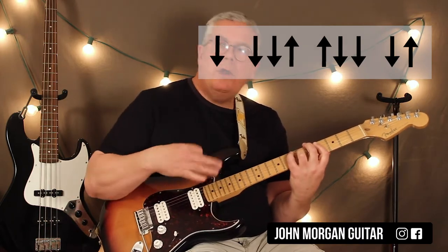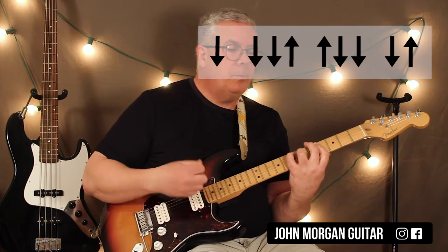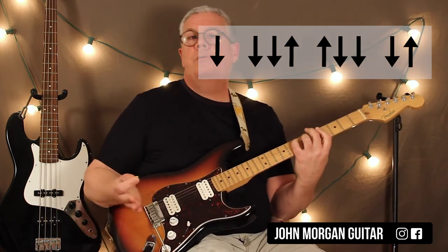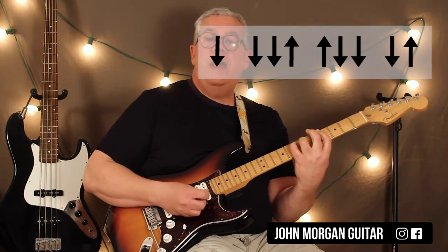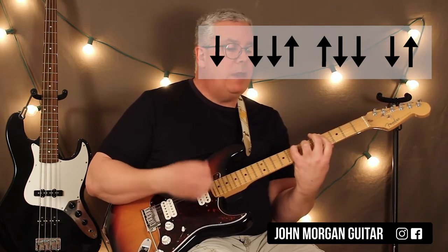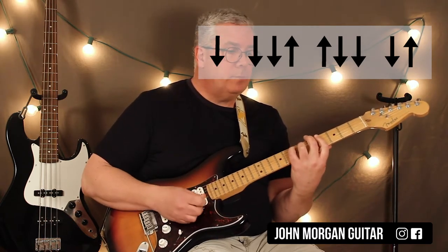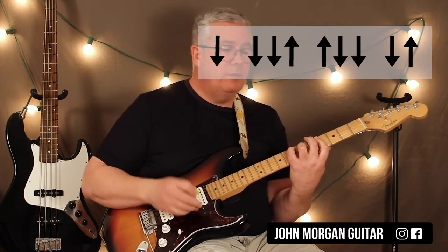And I release pressure in between sometimes. Okay? So you can do stuff like that while you're playing. A little faster is down, down, down, up, up, down, down, down, up. You can say that, you could play it, okay? So work on saying it if you're having trouble with it. And slow it down, best advice.